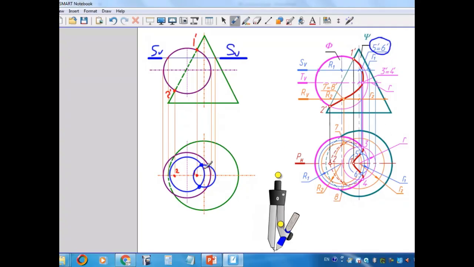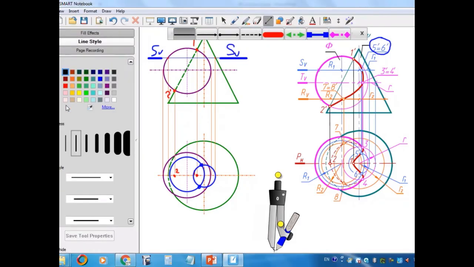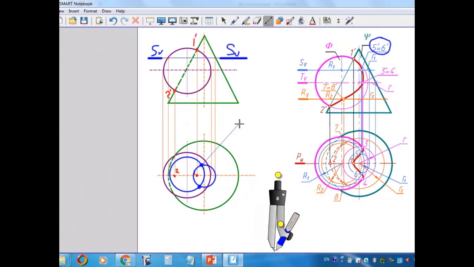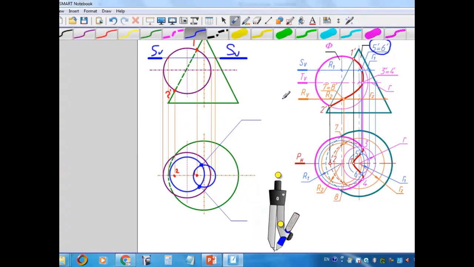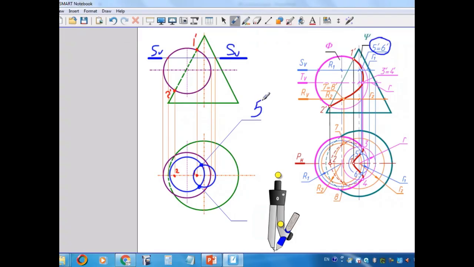Okay, so let's use a thin line to mark them. Point 5 and 6.